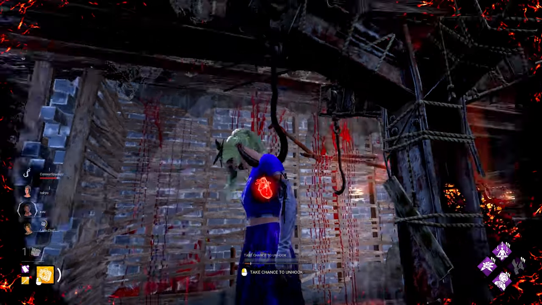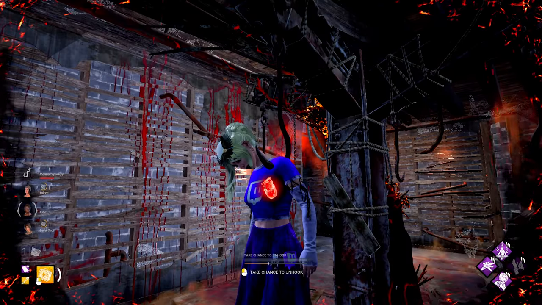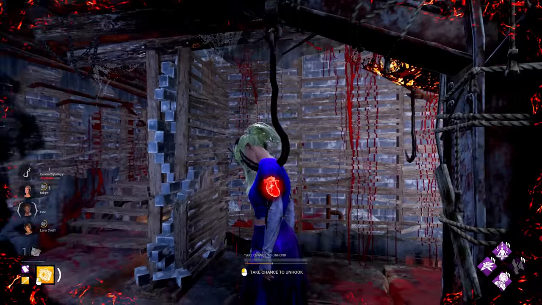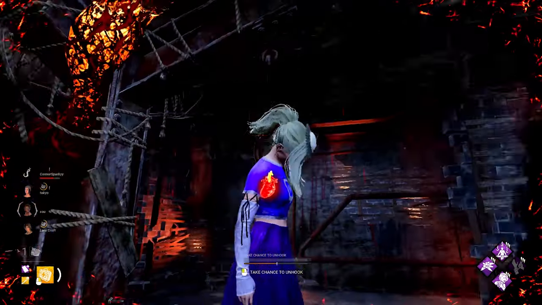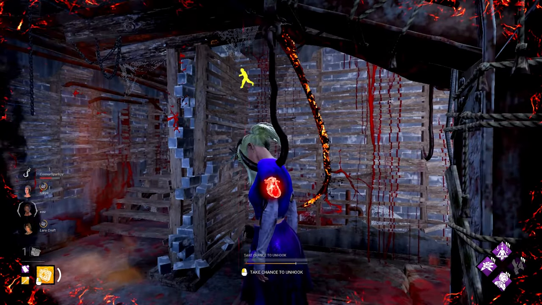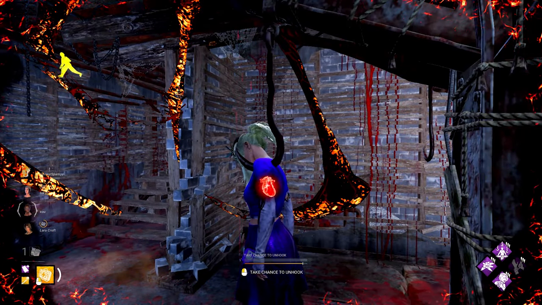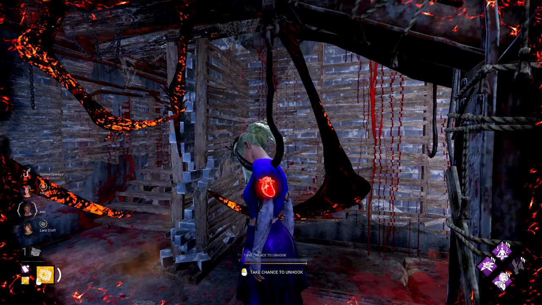I am definitely being camped. I'd be able to self-unhook if this Claudette left the area. Very slowly getting my anti-camp. I hope I get it before second stage. Will I get it before? I don't know. It's close. Please. Please, game. Oh, I think we might. Do you reckon we get really good perk value as well?